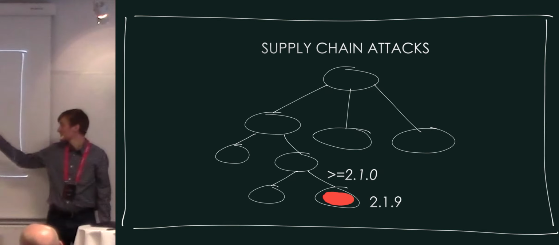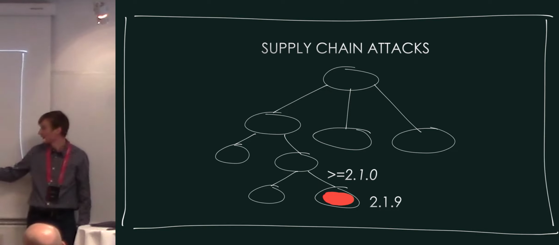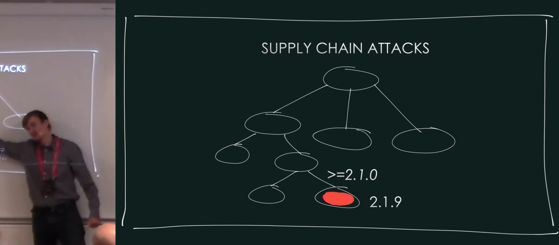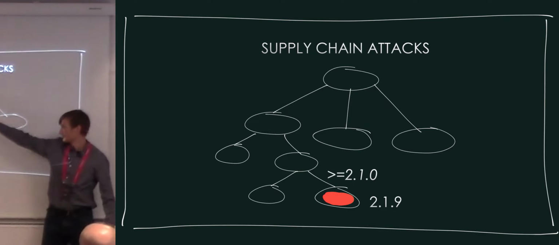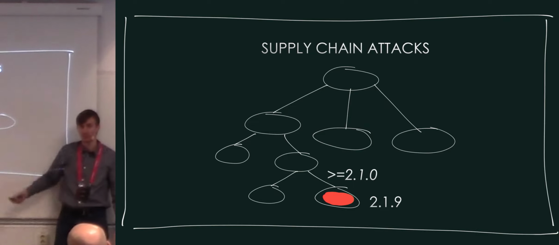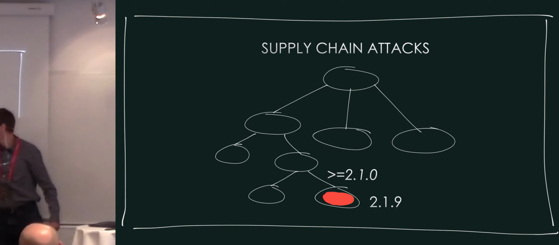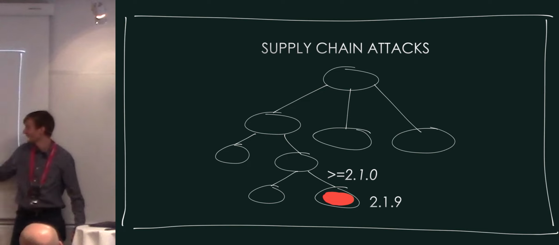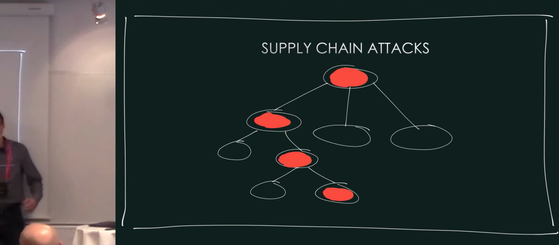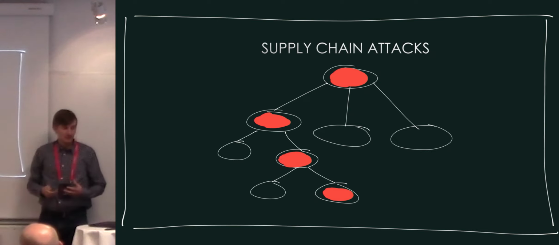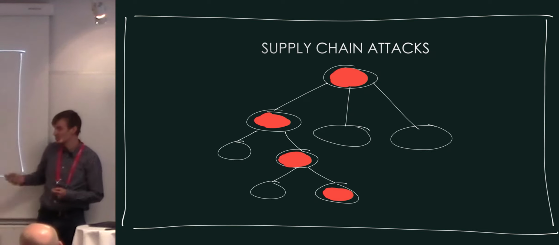How can it happen? This is an exact example of the supply chain attack. Let's say you have your project, it has a dependency, which also has a dependency, and then the dependency of the dependency becomes vulnerable. And let's say here they specify the open interval, right? Through that particular library, the entire project can become vulnerable. And this is what we want to avoid. So how can we do that?